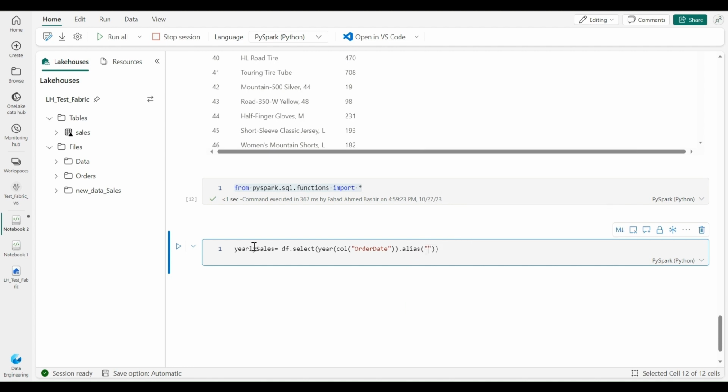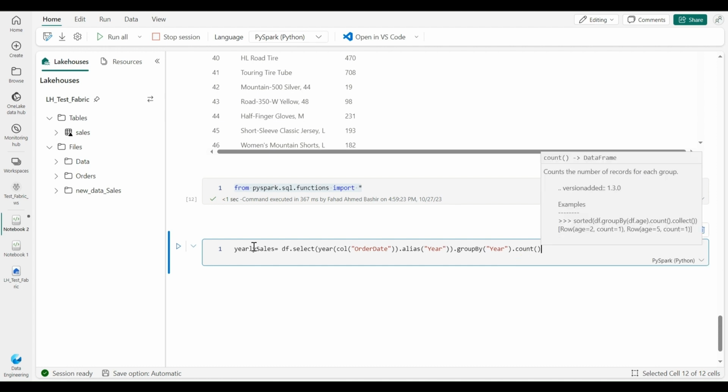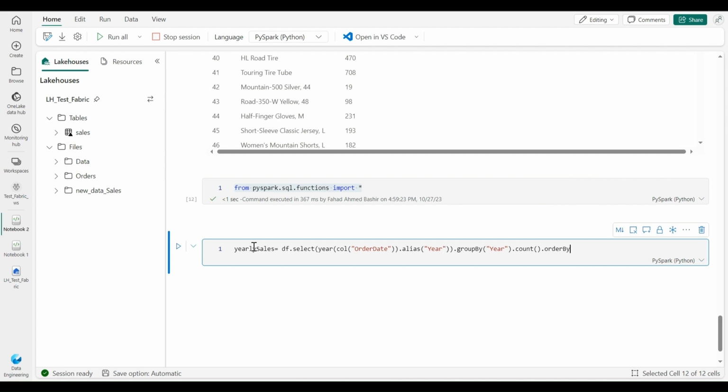So alias, I'll rename this as year, and then group by year dot count dot order by year. Make sure it runs.